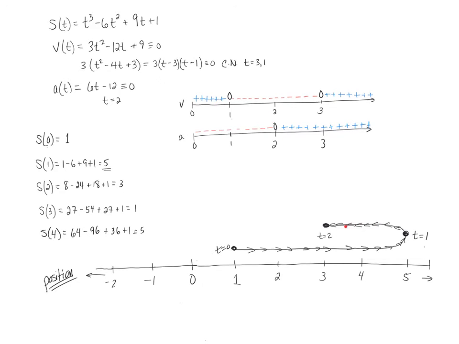Now notice, I didn't make this thing turn around like I did here at t equals 1, because on both sides of t equals 2 seconds, the velocity is still negative. The particle's not going to turn around again until the velocity switches from negative to positive, which is going to be after 3 seconds, and you can see at 3 seconds we're back to position 1. So I'm going to put a dot here at position 1, which occurs at 3 seconds.